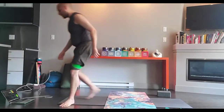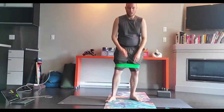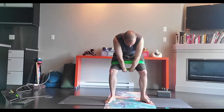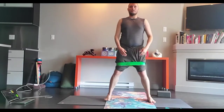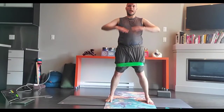Good. From there, take a breath in. And a breath out. We're going to come into some squats to wake up our legs. Make sure if you're using your loop that it's higher up on the thighs. Bring your feet to about hips width apart, parallel. Toes turning out a little bit or forward. You can bring your hands on your hips, hands together in the center like that, or hands in front of the chest.